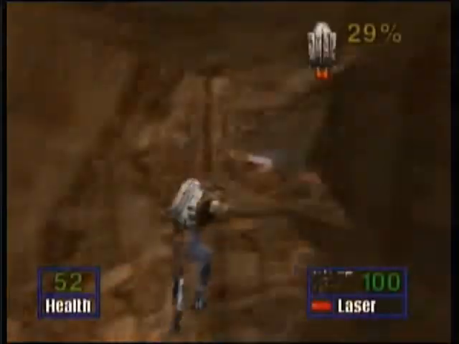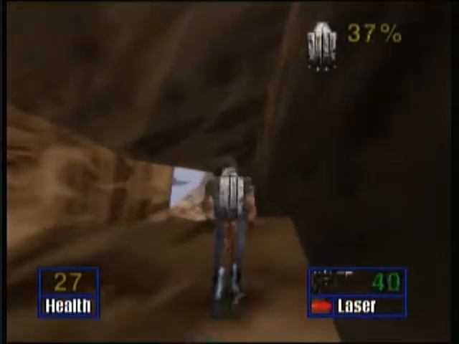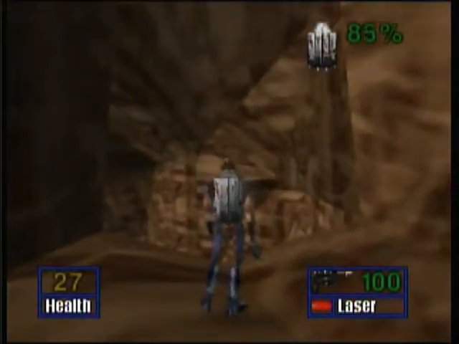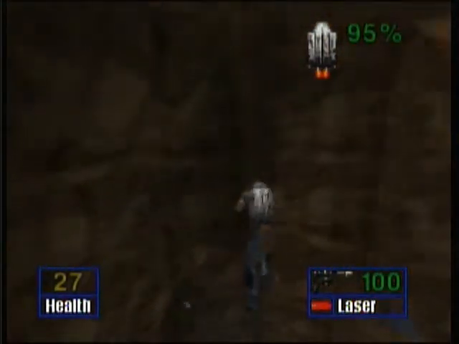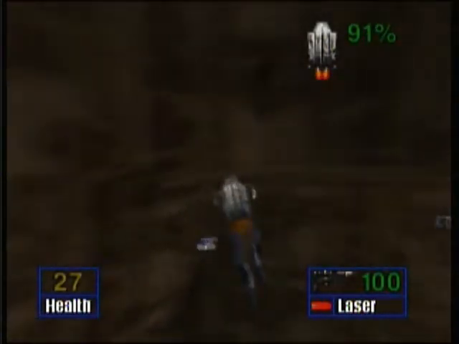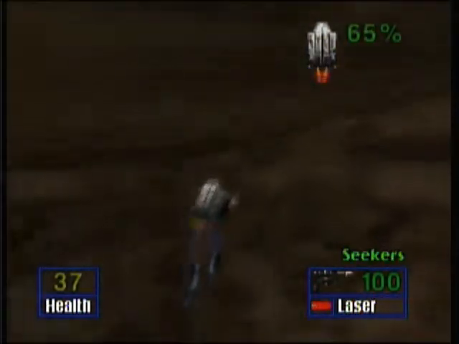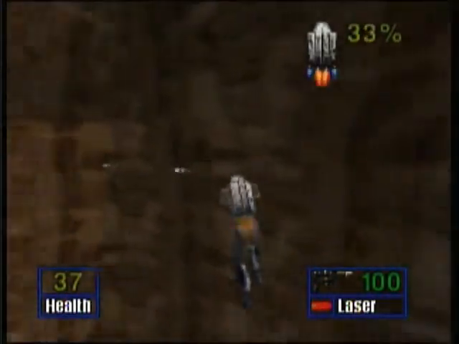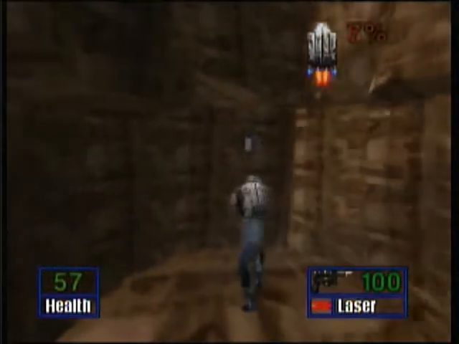I have no idea where I'm going. Okay, over there. Die. There you go. Let me get some health. I believe I saw some down here. Recharge. There you go. Let's just get this health and get it over with. And these seekers. Ooh, more seekers. I love seekers. Ten health. Come back.